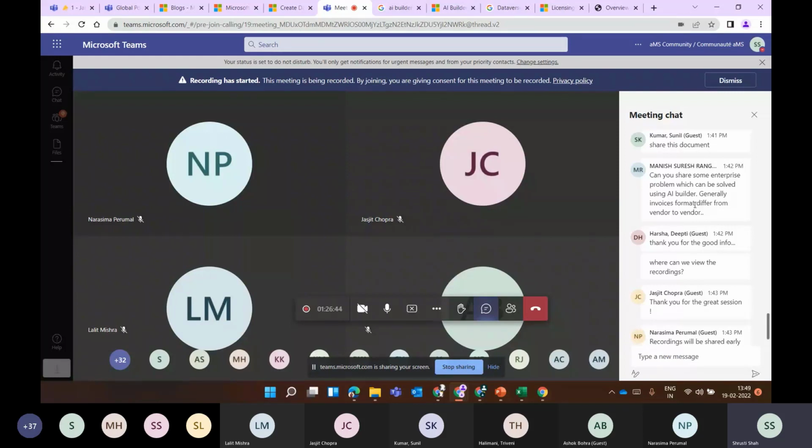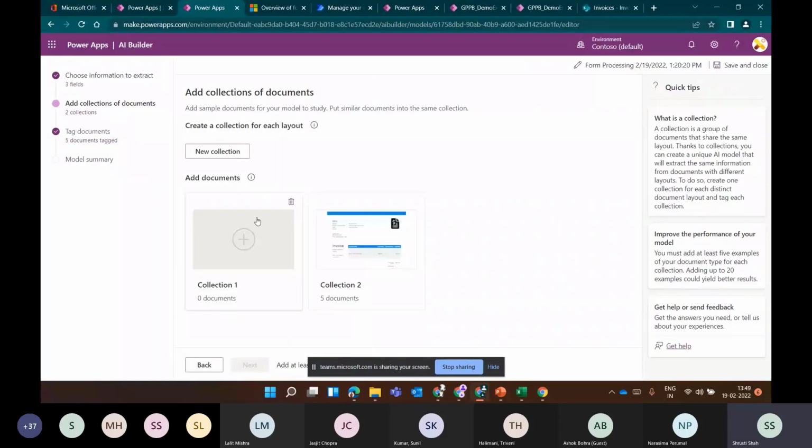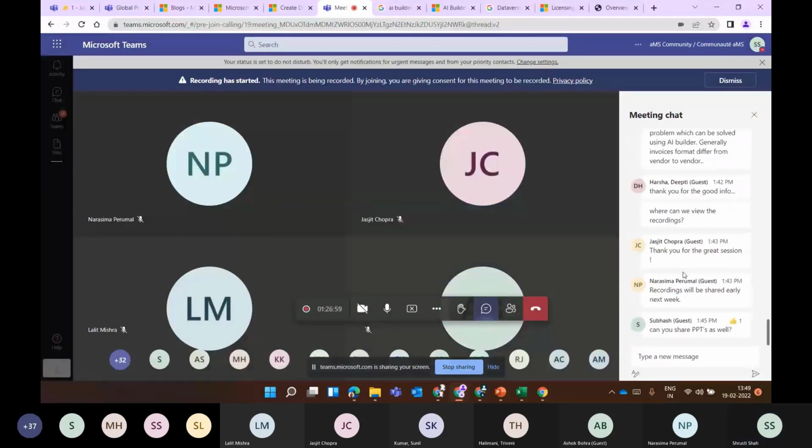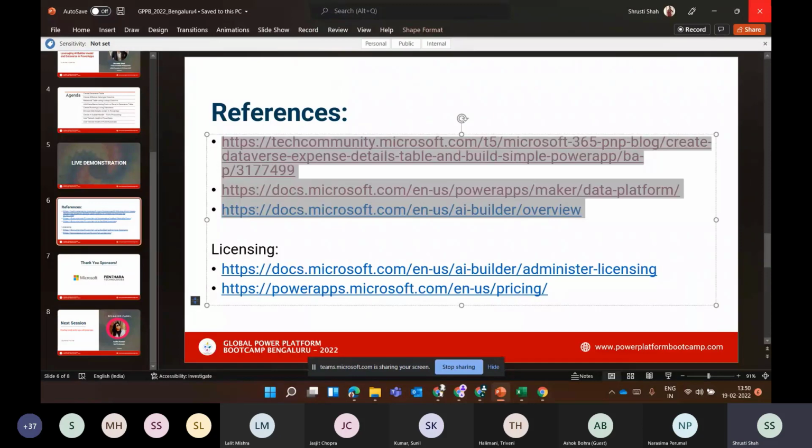You don't have to create multiple models for it. You can tie up one collection for one vendor format. So this is how you can create collections for different vendor formats. I hope that answers your query. If I missed out before, I'll quickly pull up the references and paste them here as well.